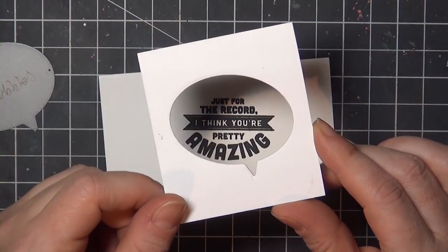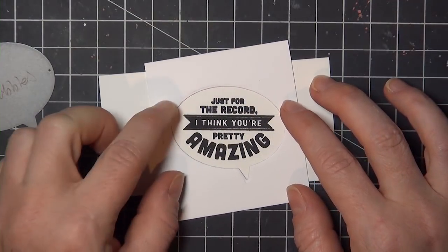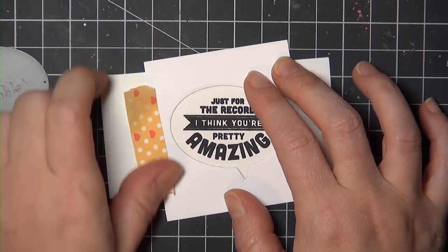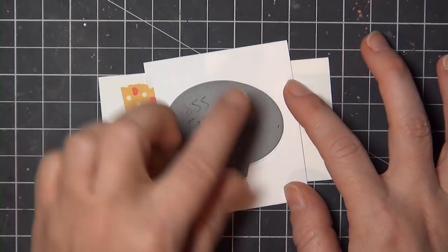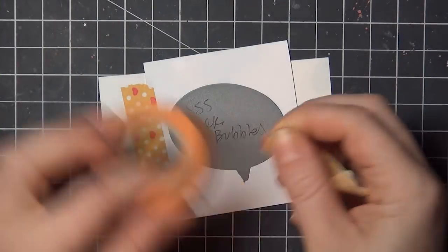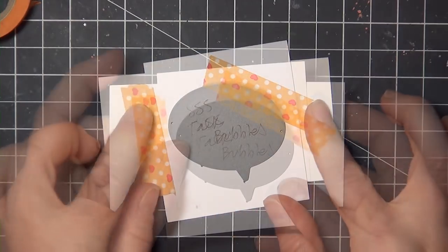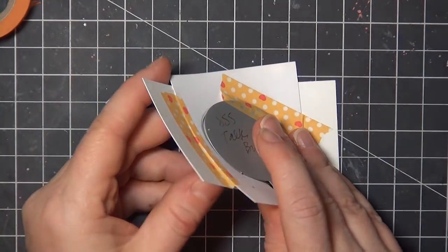With the die, I'm going to cut a template out of a scrap of paper or cardstock, and I'll position that around the image and tape it into place. And then I can snug the die right into the opening, tape it down, and run it through my die cutting machine. And I'll have my image perfectly placed.